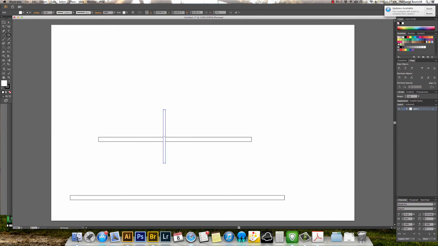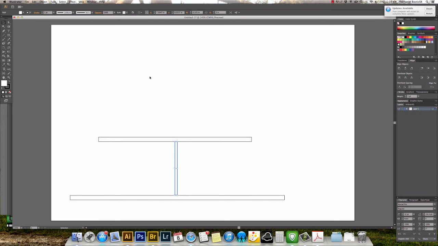Now what I can do is come in here, and I've got my smart guides on. Wow, I did that pretty darn well. Look at that, it's lined right up. These green things that pop up as I'm moving around are called smart guides.